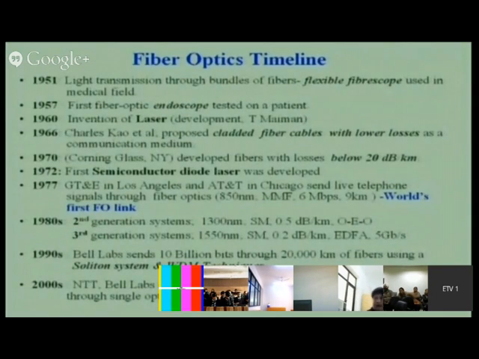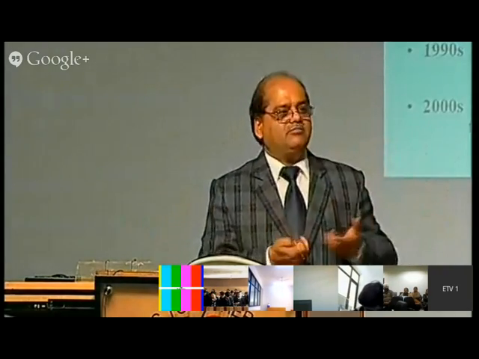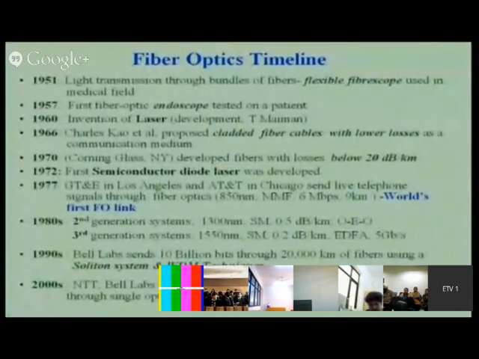Another issue in communication is the broadening of the pulse, or dispersion of the pulse. In the multimode fiber, we call it intermodal dispersion. A number of modes travel in the optical fiber, and that leads to broadening. As a result, the technology shifted to single mode fiber. If we have a single mode, there is no intermodal broadening. So multimode fibers were replaced with single mode fiber, and the loss reduced to 0.5 dB per kilometer.